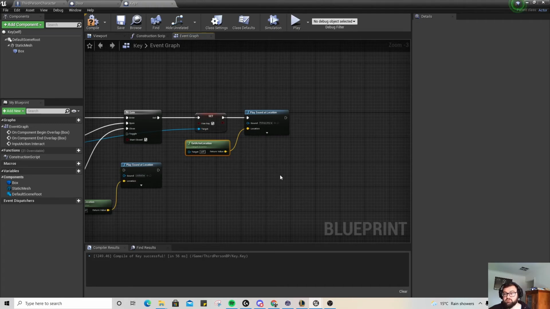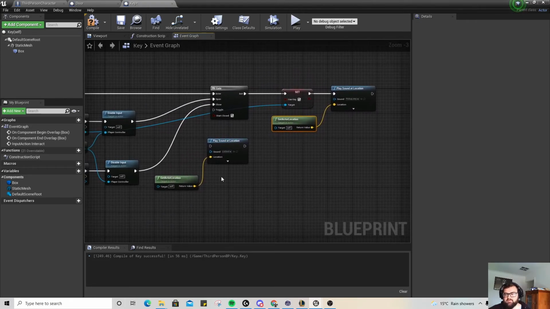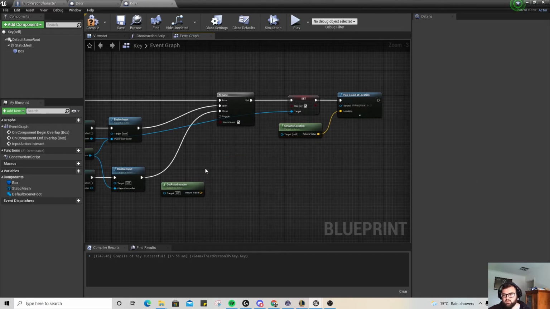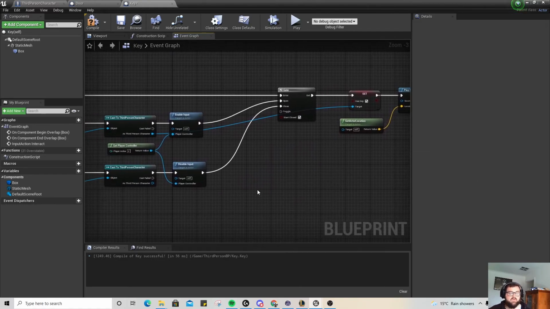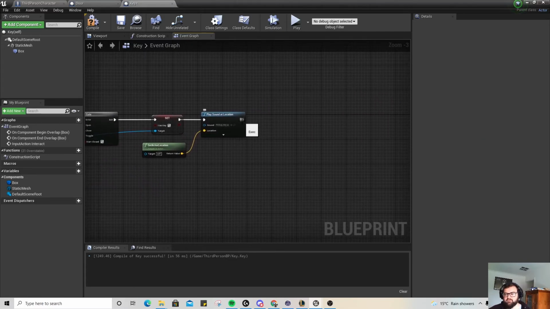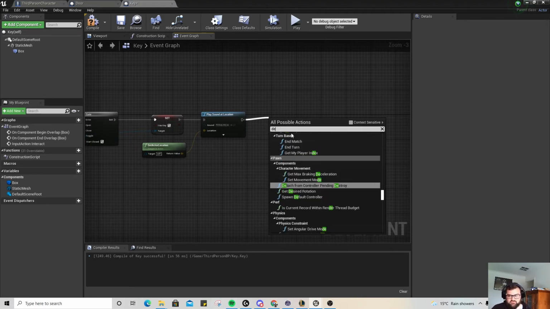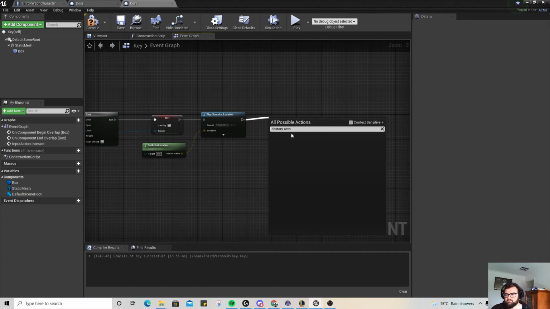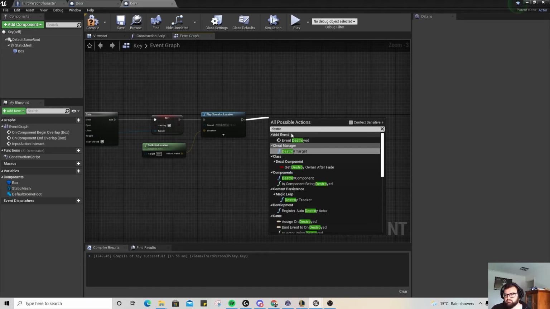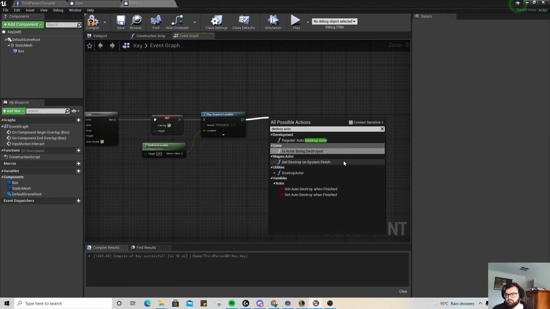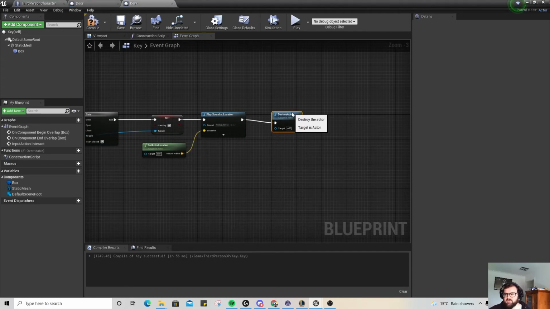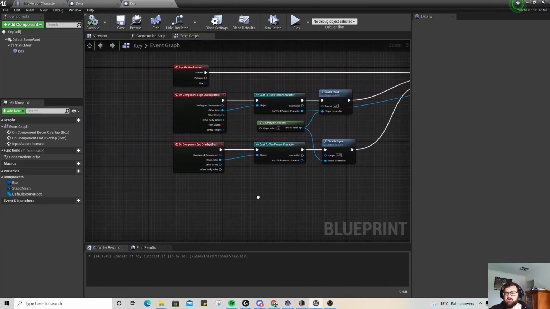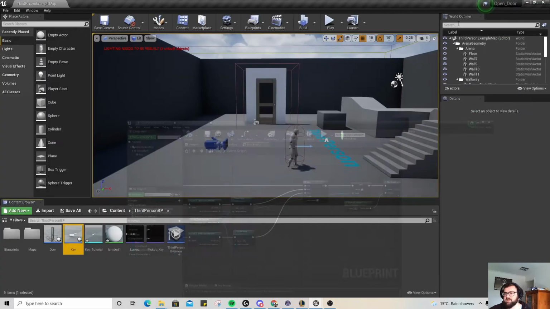Went a bit quiet there because I could not figure out why that wasn't coming up. So we've got that set up there. We don't need this sound anymore. We need that other one, which I probably could have just dragged over there. And then what we're going to be doing afterwards, we don't want the key to be sitting there. We've picked the key up, so we need to destroy actor. Destroy Actor just there, and target is self. So this way we're going to be picking the key up, it's going to be playing the sound, and we're going to be destroying that actor then.